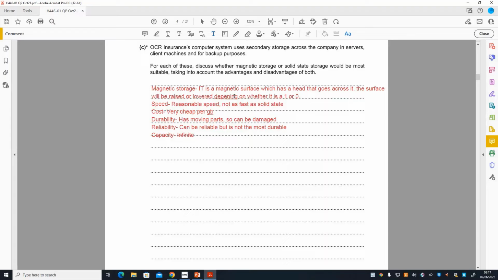Okay, good. So you're going to explain those obviously in more detail. So when it comes to the reliability and when it comes to all of this, we can apply it more to the scenario. But I'm just going to go through the knowledge part to begin with. Okay. So then we're going to go to solid state. Okay, and we can explain it's a storage device which is made up of transistors. They can be set to 1 or 0 dependent on data.